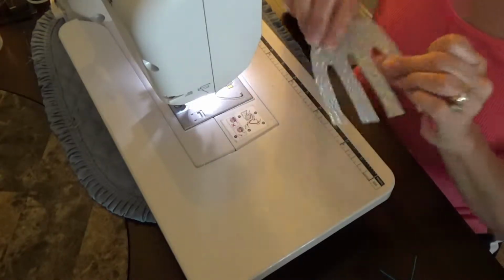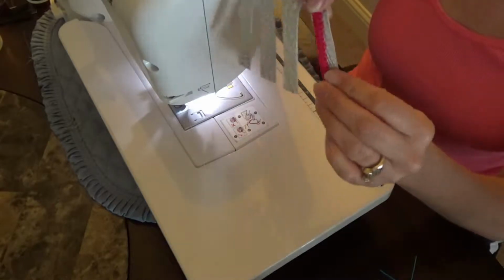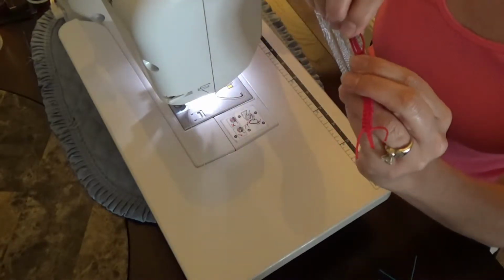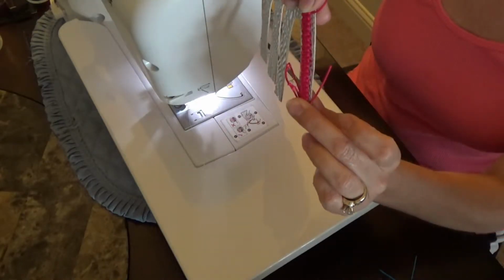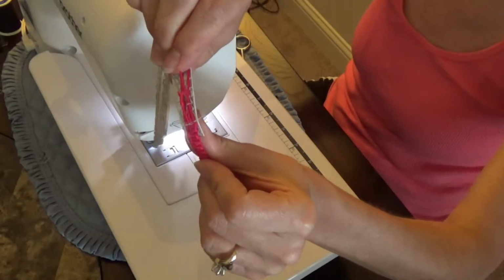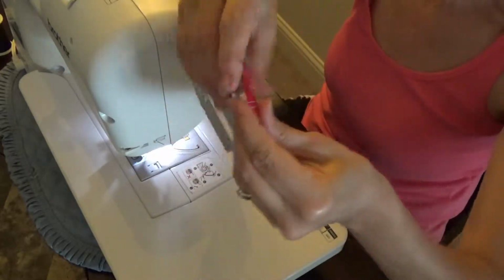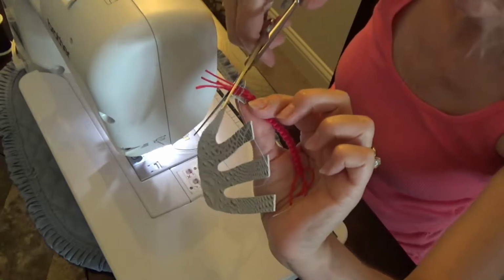Now we get to sew it to our piece that's going to go on the shoe. So what you do is you put it to where your ends are going to be tucked in underneath. So you sew it right there, and I'll show you what it looks like a little bit better here in a sec. But I sewed those in, clipped off the excess little things so they look like that. Then I double sewed it so that if it started to fray, it wouldn't fall apart. So there it's sewed to the piece, and I clip off those extra ends.